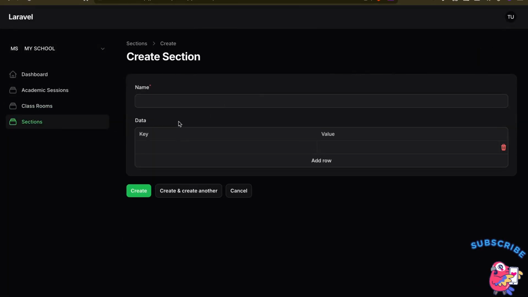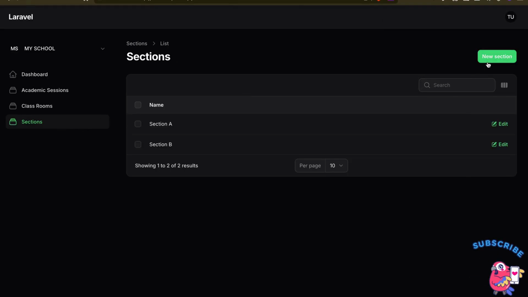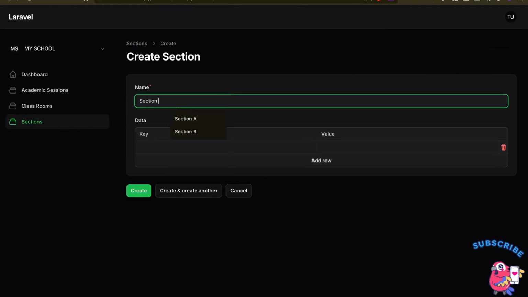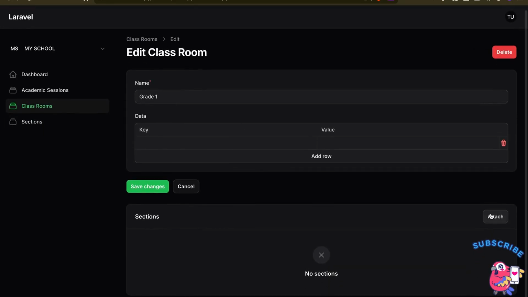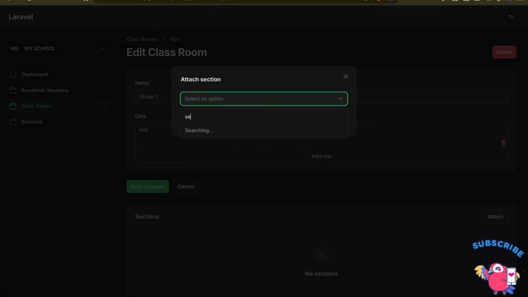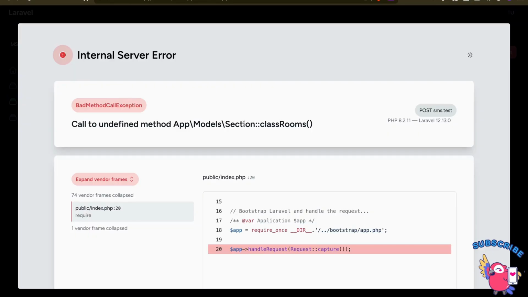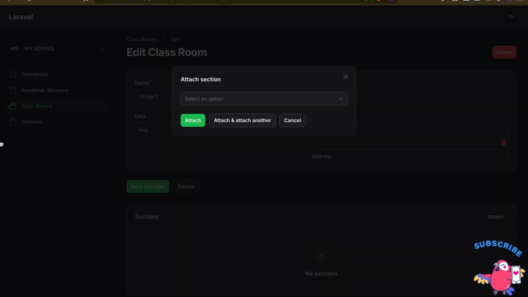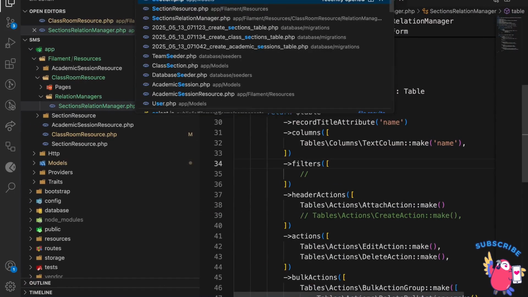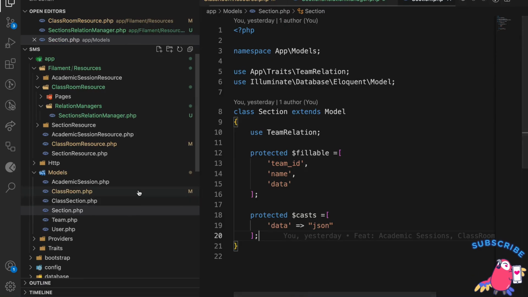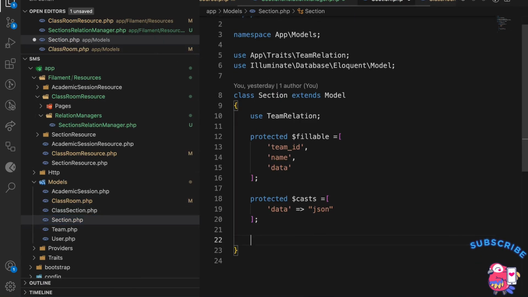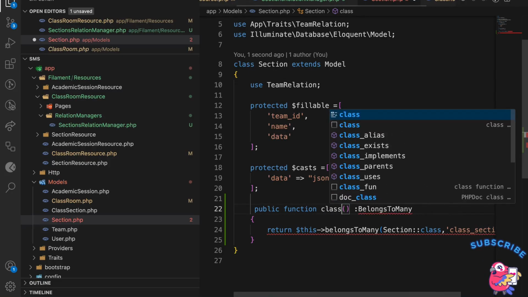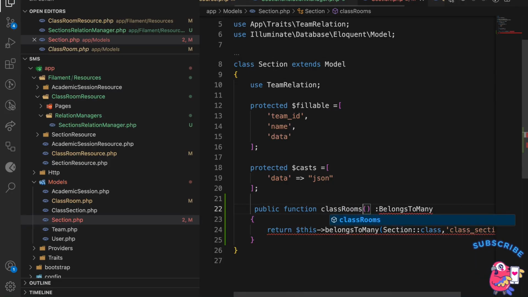So section A, let's say section B, right? Let's say section C, and that's it. So now if I need to go to grade 1, now I need to search for them. Okay, now I need the reverse relation first of all. So let me go to section and copy the relation, and inside section I will have classrooms, right?